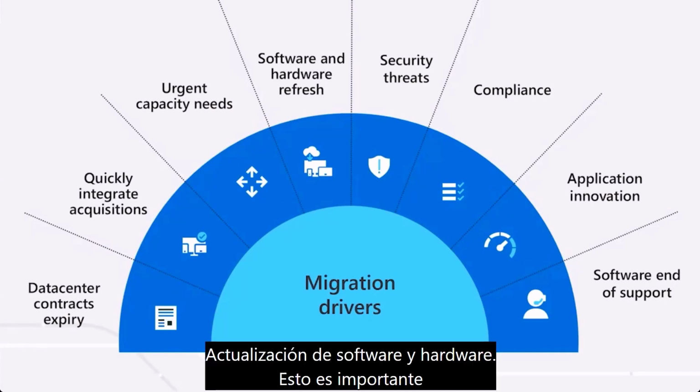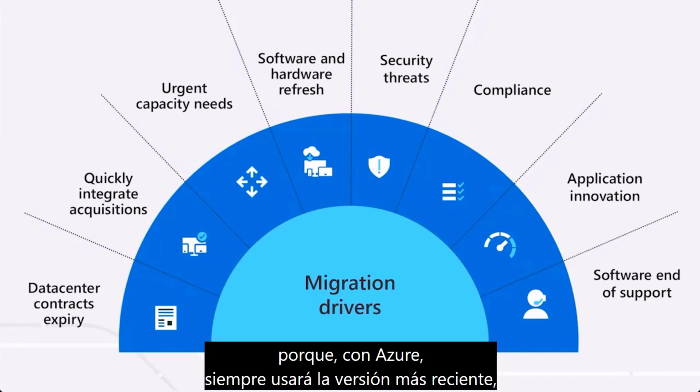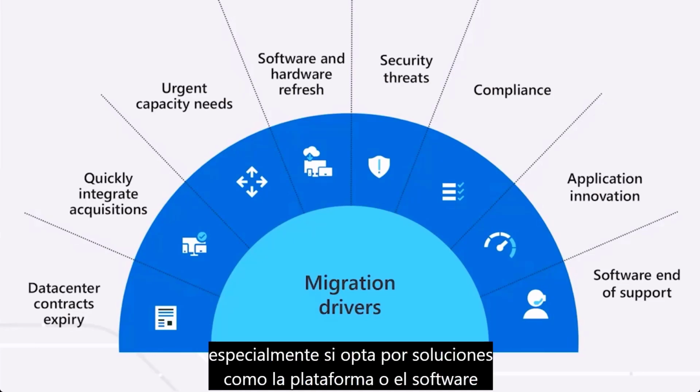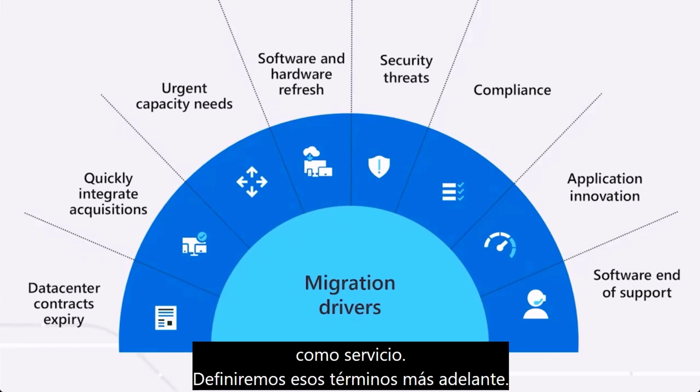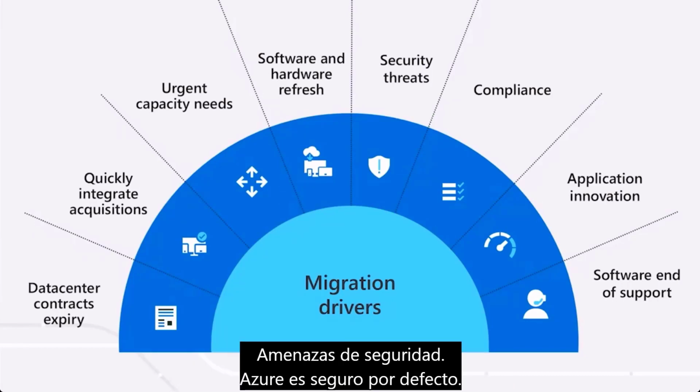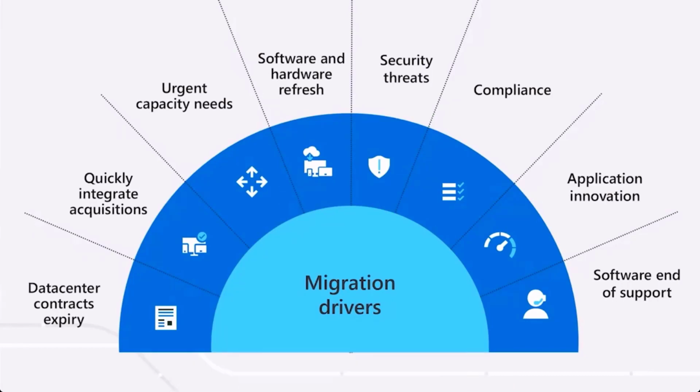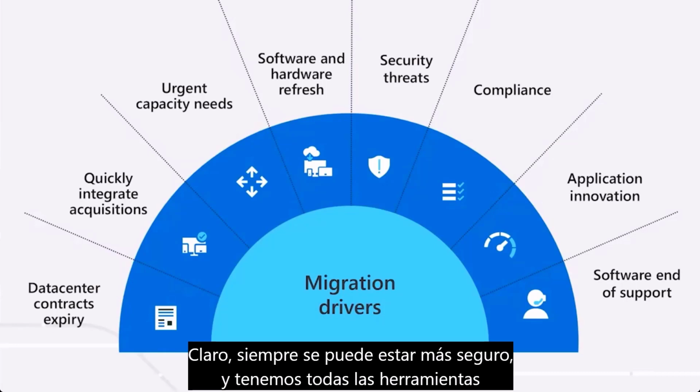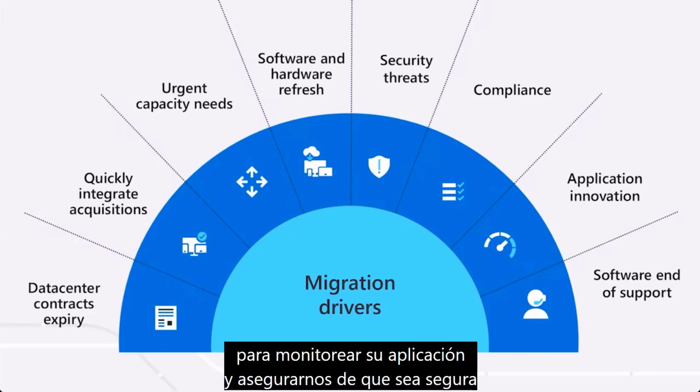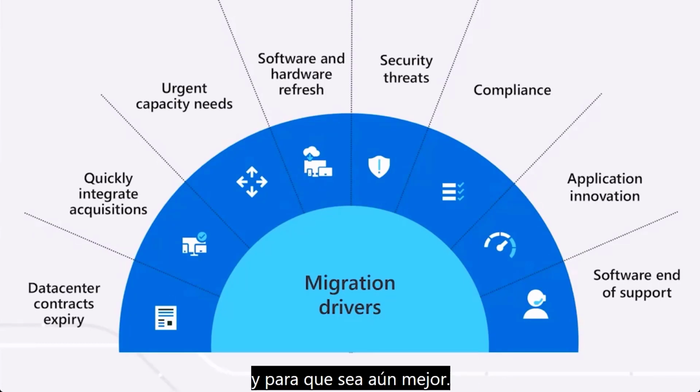Software, hardware refresh, this is a big one because on Azure you're always on the latest version, especially if you go with solutions like platform as a service or software as a service. We will define those terms later. Security threats, Azure is secure by default. Of course, you can always be more secure, and we have all the tools to monitor your application, to make sure that it is secure and to make it even better.